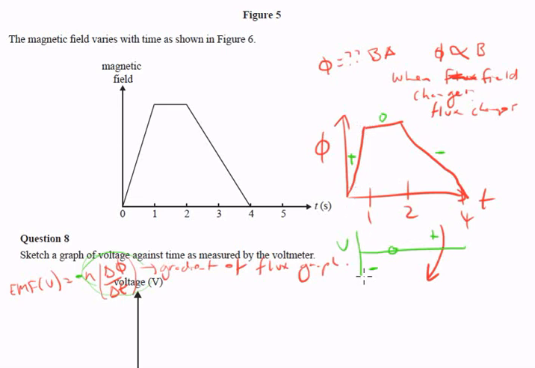This is really steep, so this is going to be very high here. This is going to be 0 along. Let's do this in another colour. Very high here, 0 here, and this section from 2 to 4 seconds isn't as steep as this first one, so it's not going to be as high. That's what our graph's going to look like.